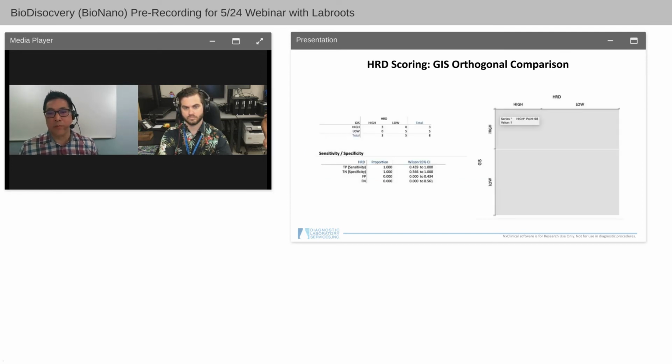This is our test performance here, basically showing that it was a good concordance study, but in a very small series, but encouraging in the fact that our solution to use NGS data using the BioDiscovery NX Clinical software bioinformatic pipeline is able to assess the status of HRD in a way that can reflect other laboratories that are doing this study.